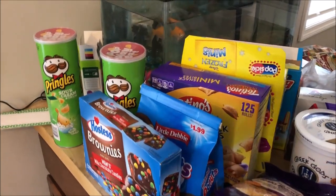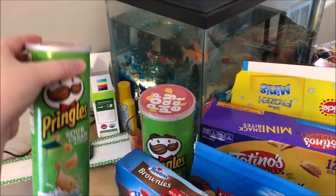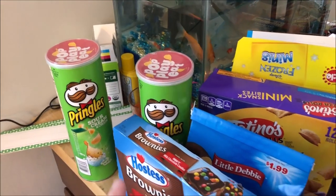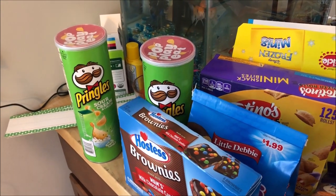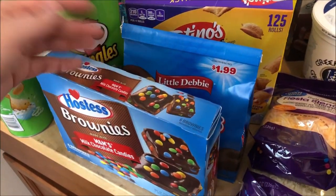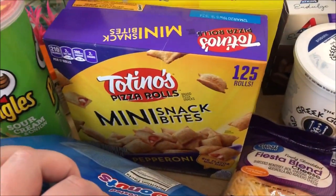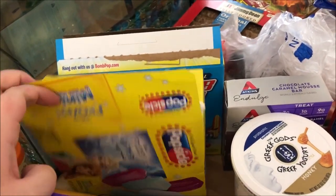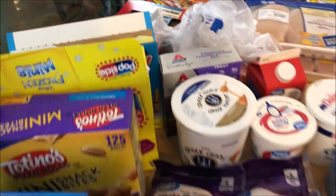In no particular order, we have to start with junk food first. I got Xander some Pringles just to put in his lunch — he doesn't get them very often. I originally ordered one but apparently they didn't have the size I ordered, so they just gave me two. Lily picked out Hostess brownies. Xander picked out donuts, and we have some pizza rolls — Xander and Erin love them. Lily picked out popsicles and Xander picked out another thing of popsicles.